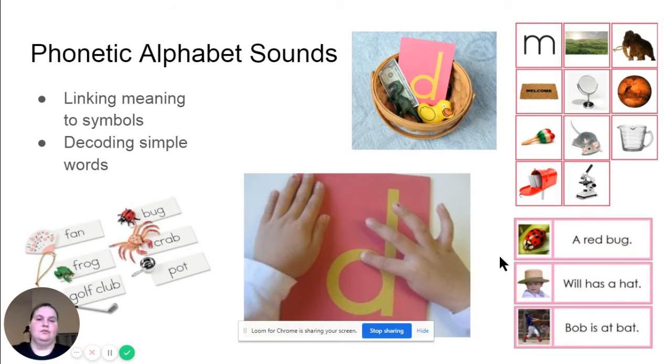So you can see over in the corner at the right, meadow, mammoth, mat, mirror, and they will spend time sorting all of these things and saying it and emphasizing that is the beginning sound. Then they will move on to objects with the word that they can spell. So an is very phonetic and they can spell that out and they can sound it out and make that word. And finally, they will move on to phonetic sentences that they can, again, decode with simple phonetic sounds.